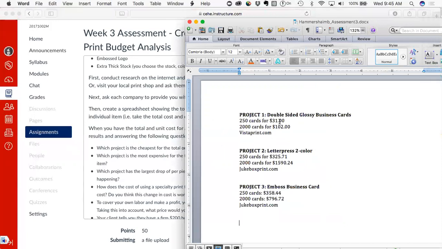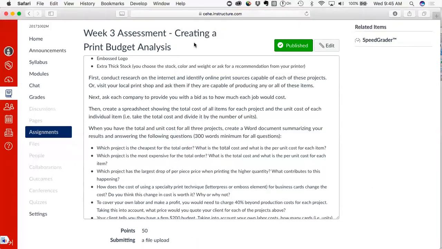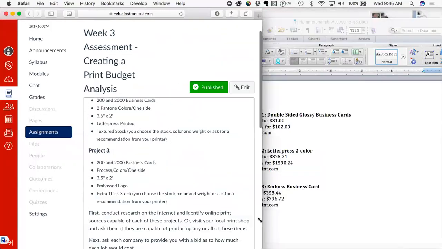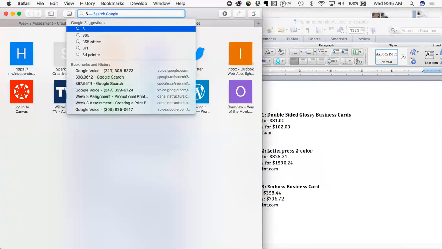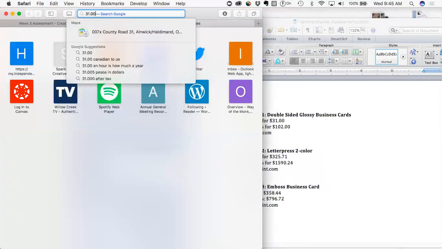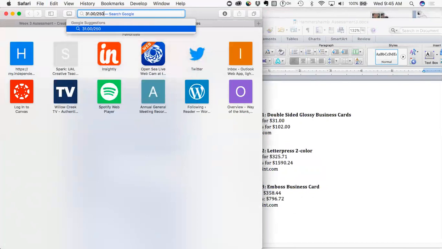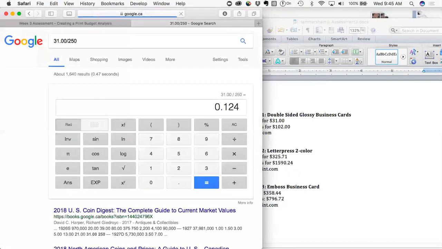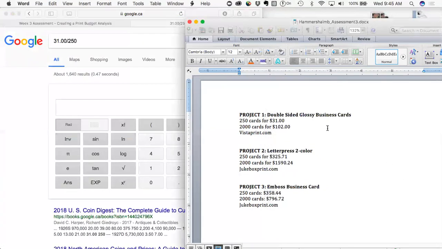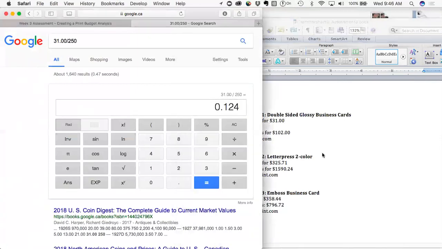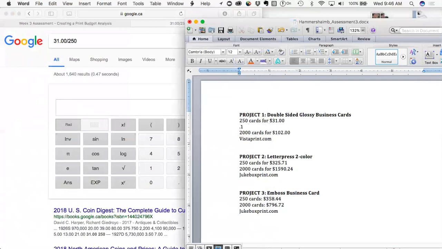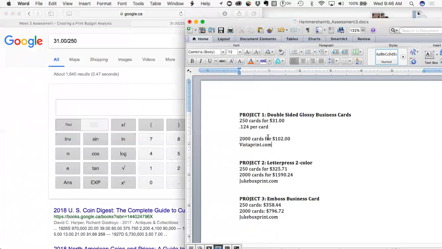For example, 31 divided by 250, what is that? 31.00 divided by 250 equals 0.124 per card.